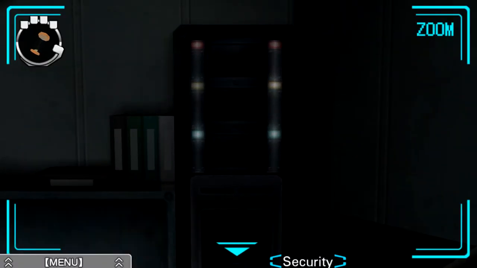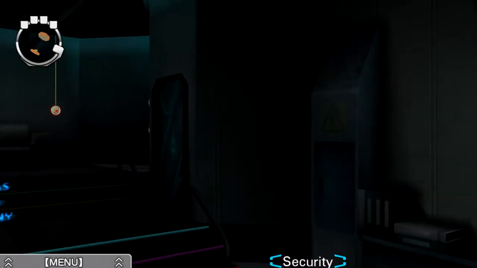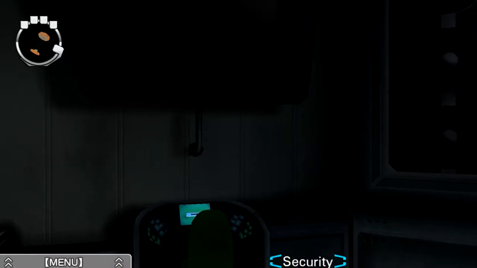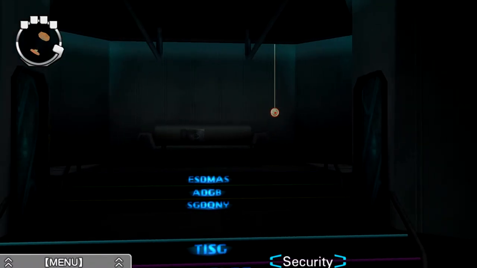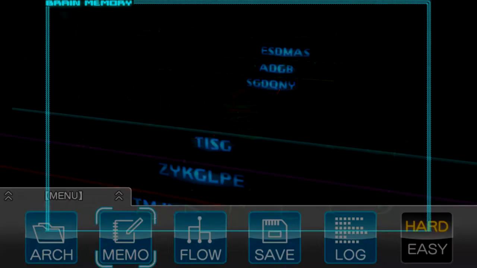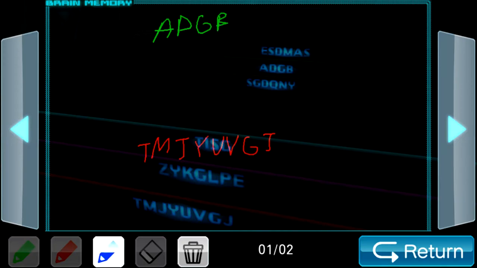This is pointless. It's too dark for me to see anything. The only other thing is maybe these are the passwords. And I guess we're supposed to use the chair color to correspond to which word it is. So what do we need? We need red, green, and yellow, I think. Under red, we have TMJYUVGJ. Green is ADGB. And then blue will represent the yellow, which is SGDQNY.